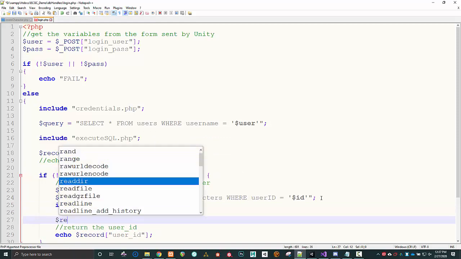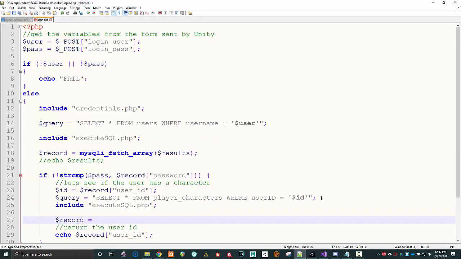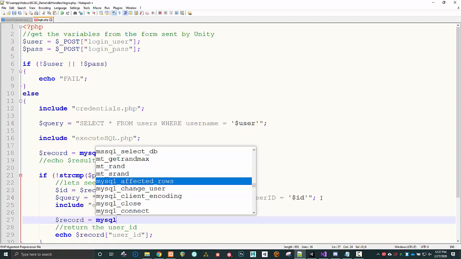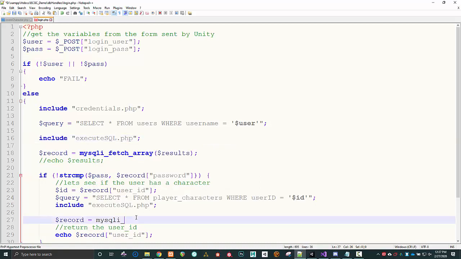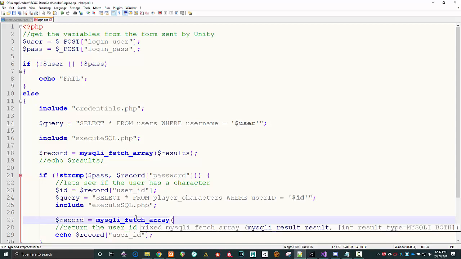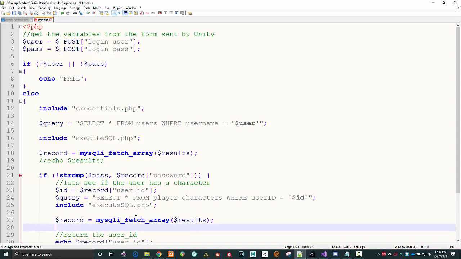So we will say dollar record equals mysqli underscore fetch array, dollar results. So we just converted our results into an array.